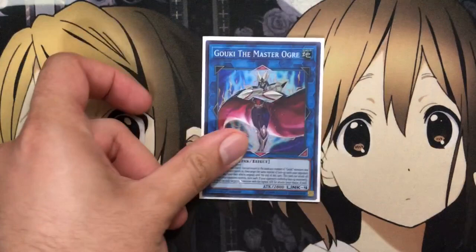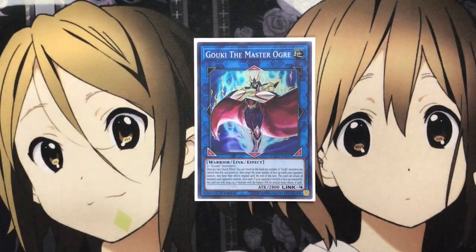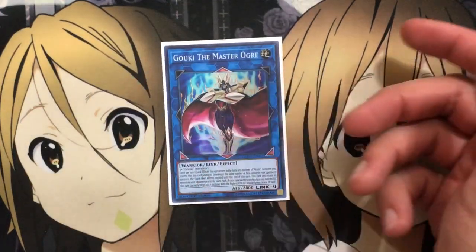And I also run one Gouki Master Ogre. It's one of your bigger monsters, and once per turn, as a quick effect, you can return into the hand the number of Gouki monsters you control that this card points to, and target the same number of face-up cards your opponent controls. They have their effects negated until the end of this turn. Then this card can attack all monsters your opponent controls once each. If your opponent controls a face-up monster, this card can only target monsters with the highest attack. Your choice if tied. But like I said, being able to negate attacks definitely does come in handy.